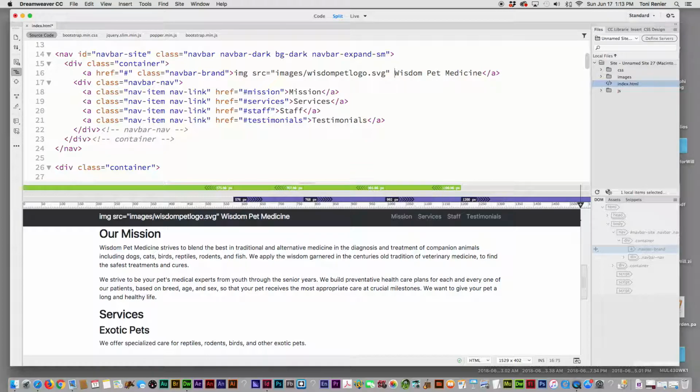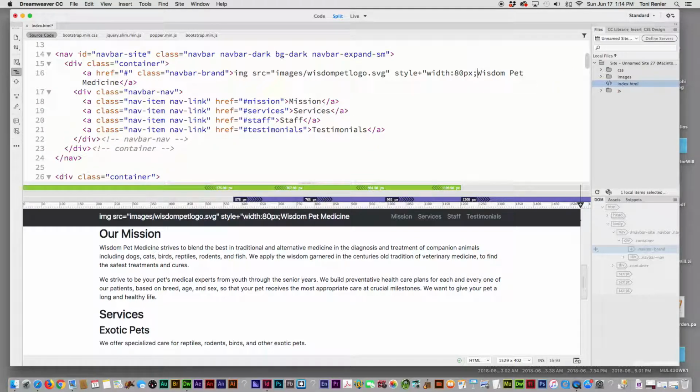So we'll dig into our CSS, give it a style equals, and then in quotes, width, I'm sorry, forgetting my CSS there, 80 px, and then we'll do a semicolon and your quote. And then we'll give it an alt, logo.